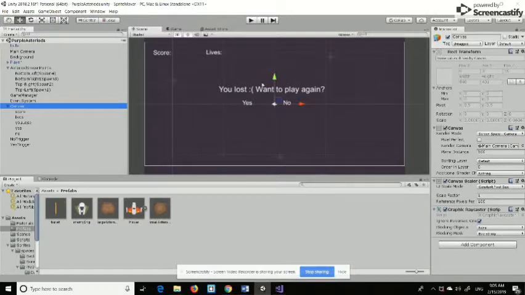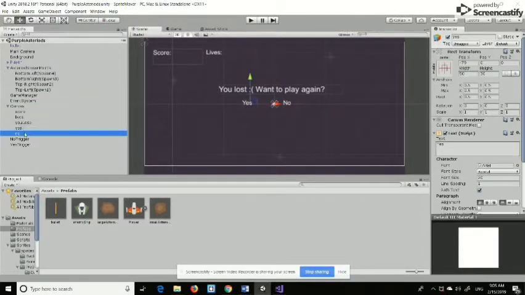Since the camera doesn't move or anything, and it's not really doing much besides just looking, these are all text elements. During the gameplay, you'll see the score and the lives.